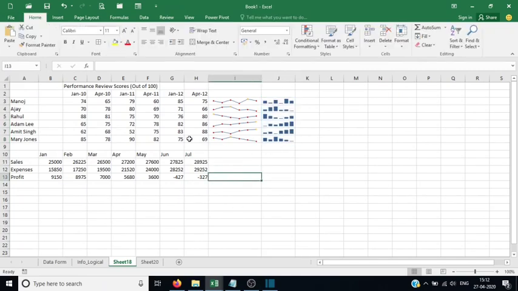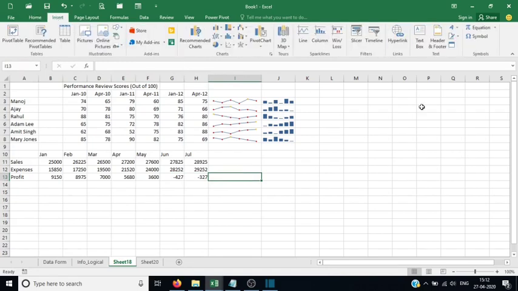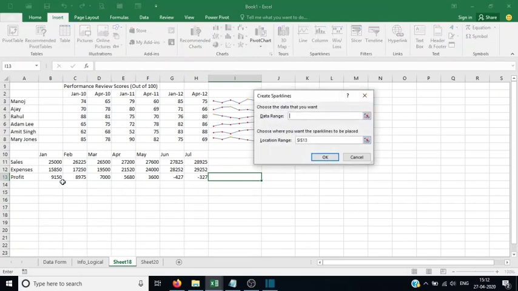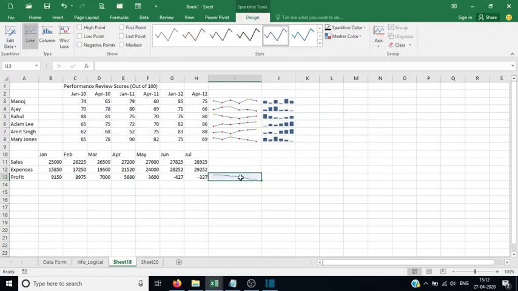The next, the last option on the Sparklines is profit analysis. These are the profits. So I want to know whether I have achieved a profit or not in terms of the chart. So if I apply, for example, a line chart here, so I'll select this data. I hardly would be knowing, if I go all marker, whether I am achieving a profit or it is going into a loss, I can't be knowing. If you modify it here, say click on column, even then I don't know.